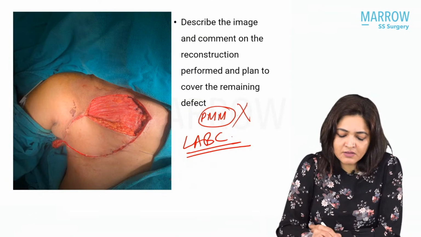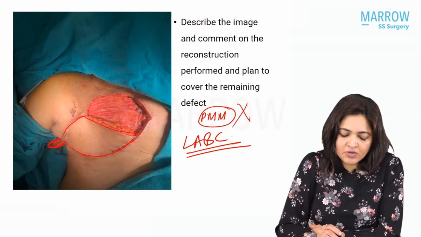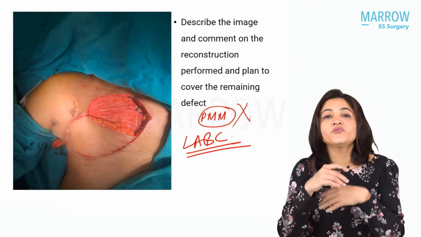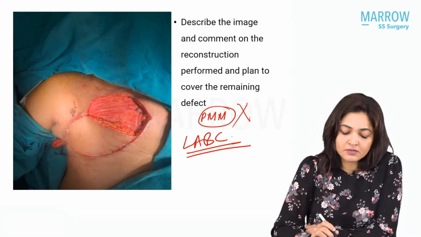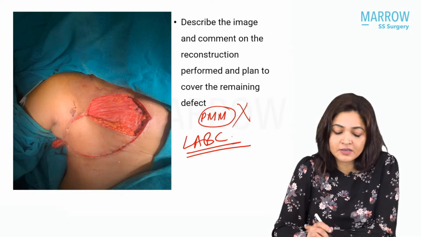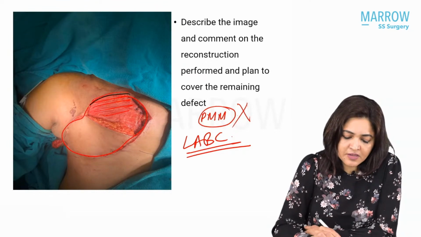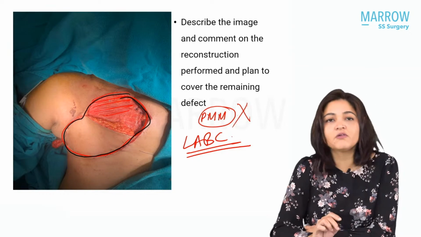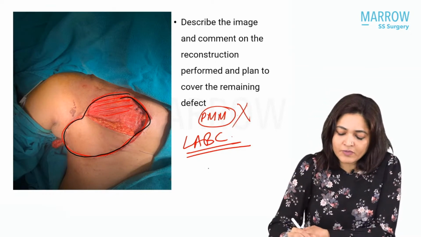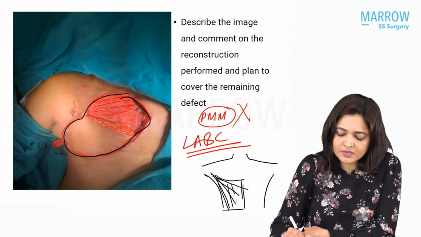You see that a flap has already been placed. You can see a fold over here. So likely this muscle flap has come from the back, and the skin cover has not been taken enough to cover the entire thing. But here this muscle is a part of the same flap. Now, if you think of the latissimus dorsi muscle, if you see, this is the back, and that's the lat dorsi muscle over here.